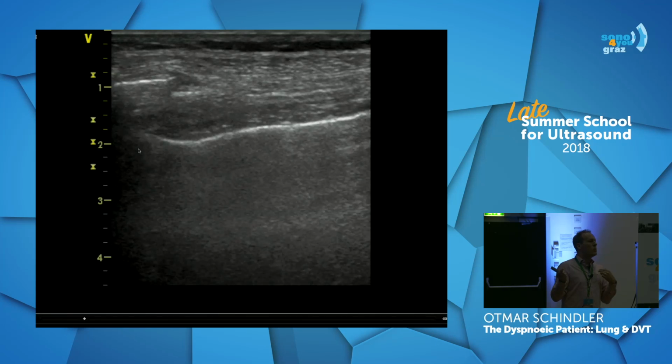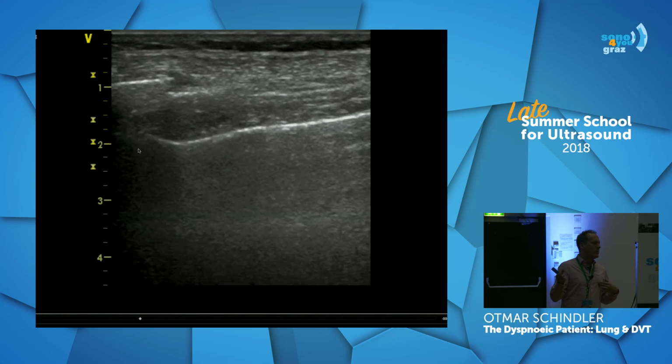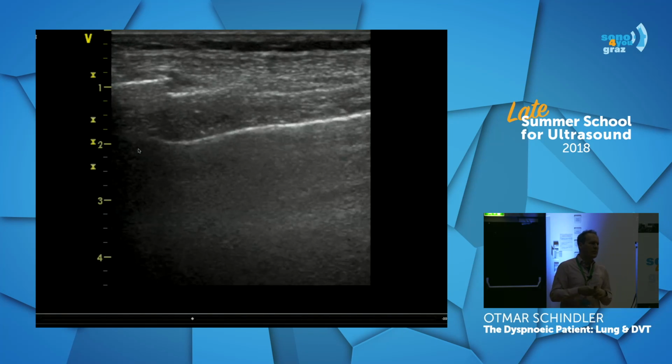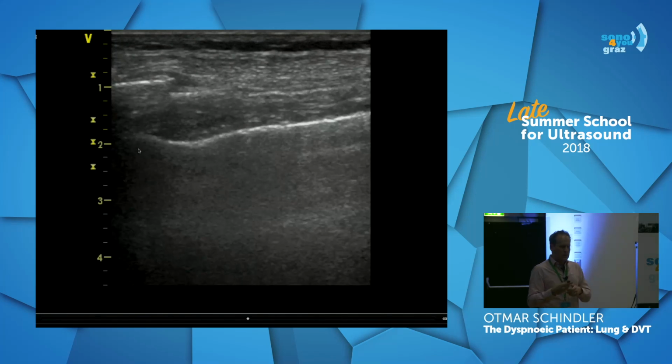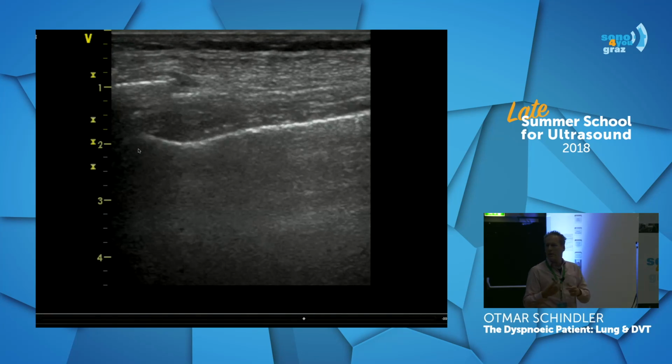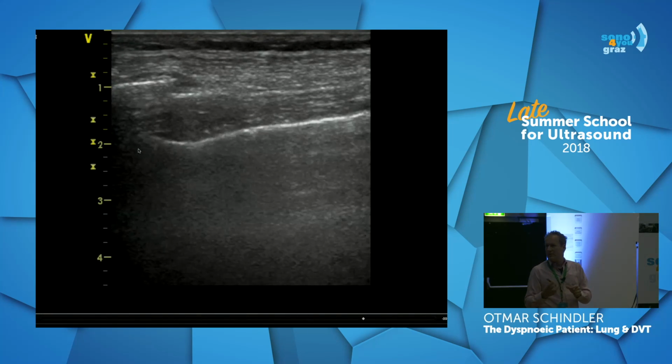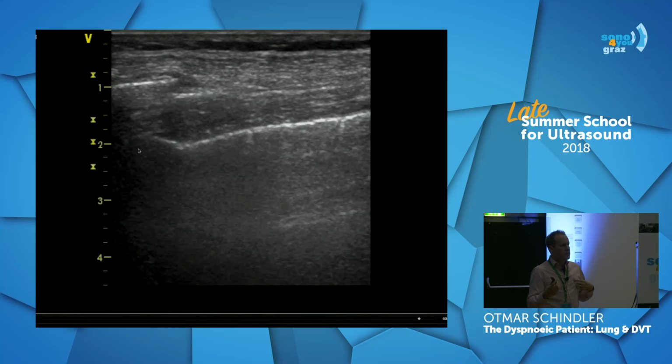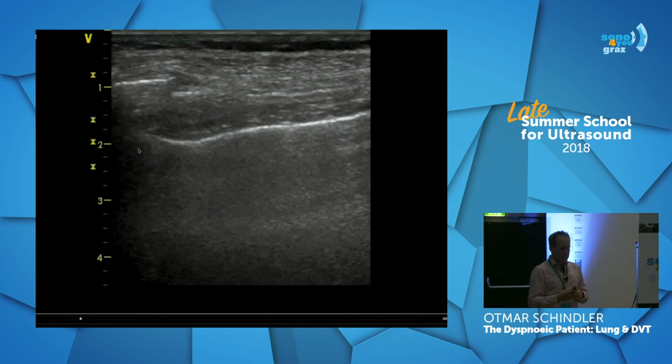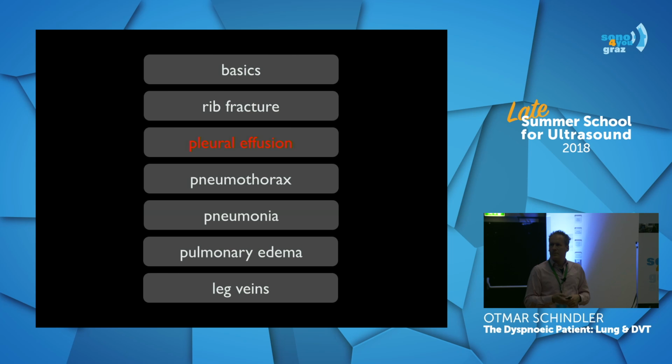You point your probe one rib upwards and one rib downward, because usually it's not only one rib that's broken. So with just a single method, which takes about half a minute, you can diagnose this patient. You don't need anything more, in fact. So that was everything about rib fractures. If there are any questions, just start.